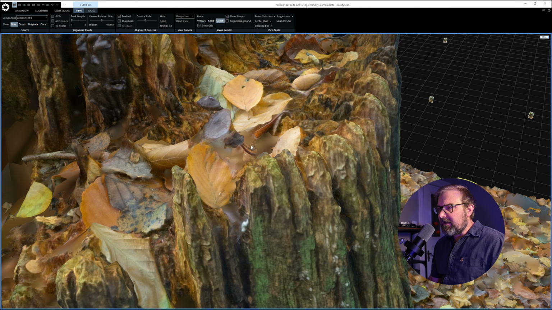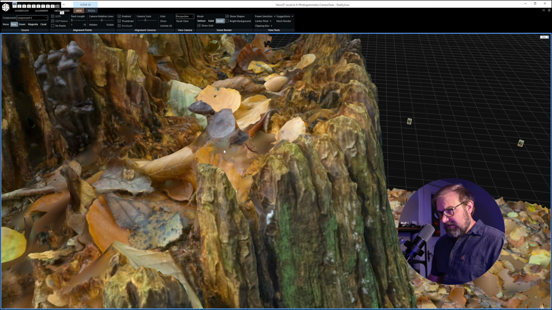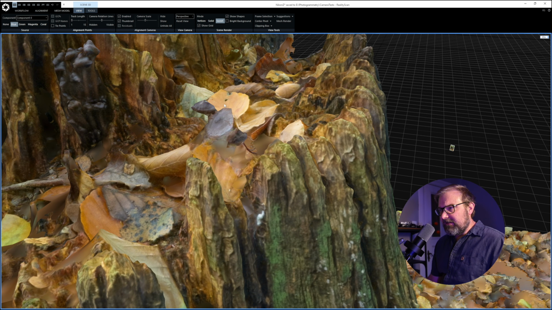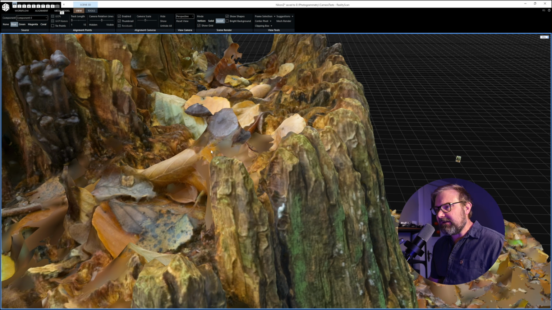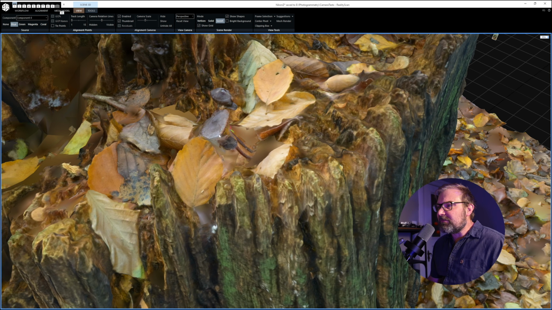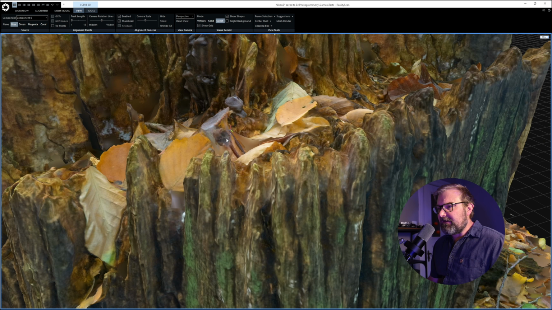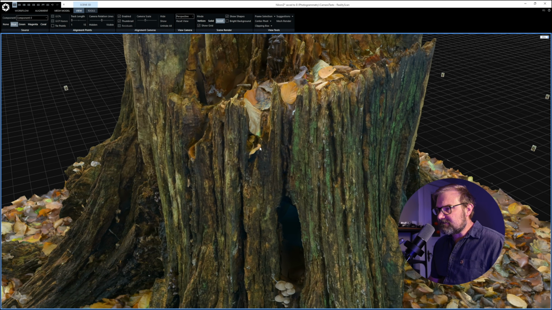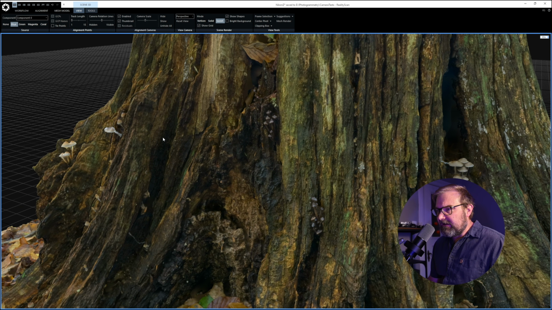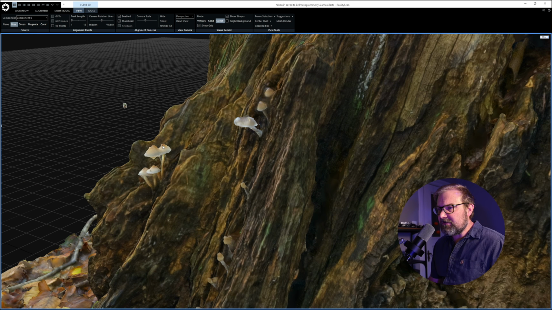So once you get in and start looking much closer to it, you can see that it is kind of falling apart. All of this here would have to be removed, maybe resculpted, but it's not that easy to sculpt leaves and mushrooms on the go, just like that. So there's no stem there, that's missing. And let's take a look at these mushrooms here.